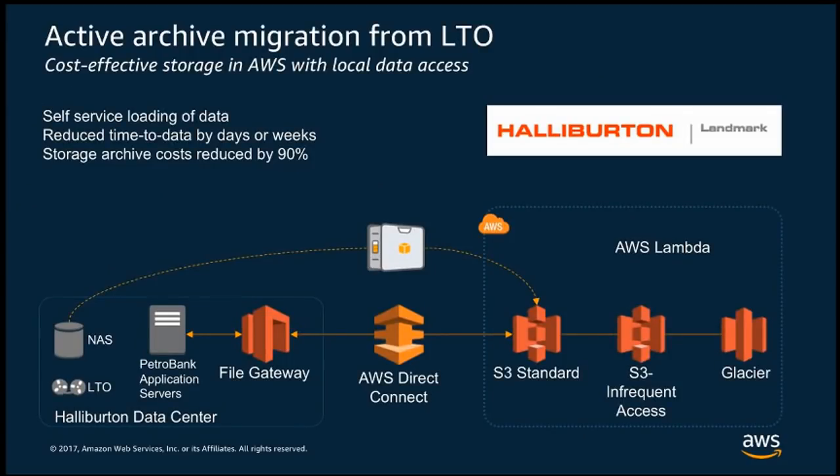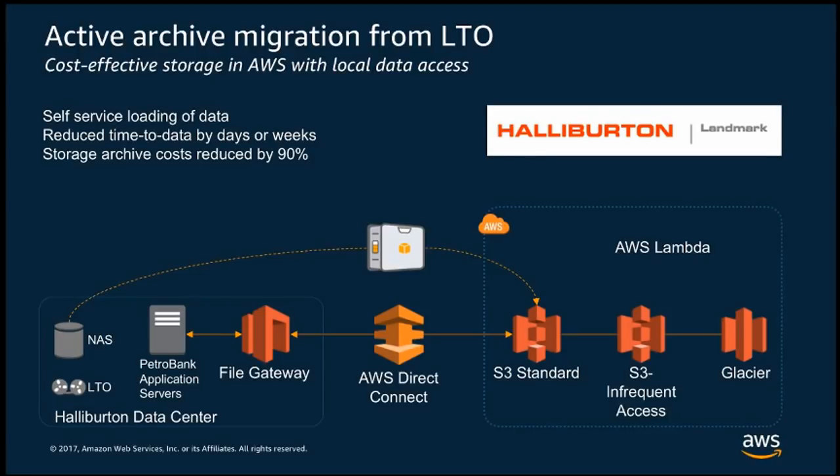Now I want to share an interesting use case with you for the file gateway. This is Halliburton Landmark Services. Landmark provides services, software, and data center applications to companies in the oil and gas industry. Landmark was storing oil field data, like seismic data, satellite imagery, things like that, on NAS filers. They were archiving it to LTO drives and then sending the tapes offsite for long-term secure storage.